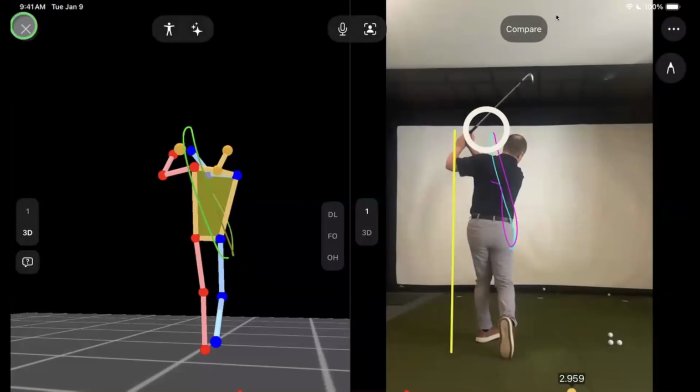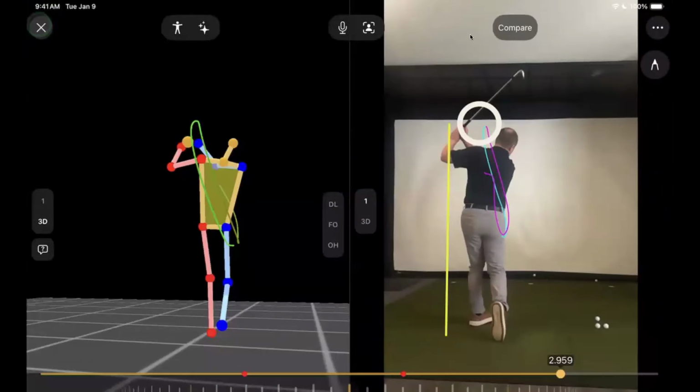And of course, as Lexi's explaining all this, I'm watching her do it right in front of me on the iPad. And that's the real key here, whether the iPad's at my feet, whether it's on the TV, I'm watching Lexi mark this up of the swing I just took 10 seconds ago. Let me take another swing now that she's given me some instruction.